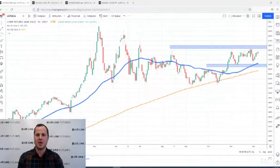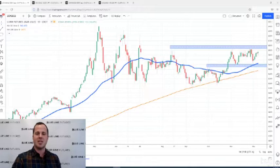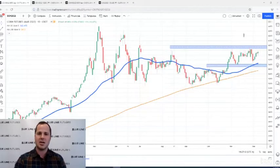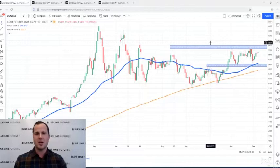March corn pulled up here, and this is the chart that we used in the last Tech Talk that we did, and essentially you can see that we remain range bound. Call it 560 on the low end, 590 on the top end, the middle of that range, call it 575, which is where we've been trading the last couple of sessions, which doesn't really offer a whole lot of conviction to bulls or bears.